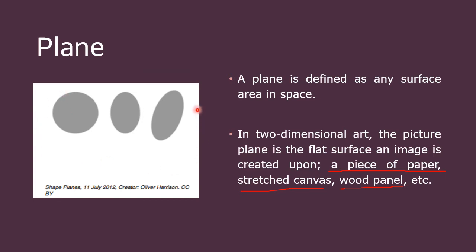So let's say, for example, this one. We have the circle, but it has different shapes, and it also tells us the plane, or the surface; it creates a visually implied plane. For example, in this circle, we are looking at the circle from the front, and this circle may be kind of slanting, and this one also. It means we are looking at it from the other side.